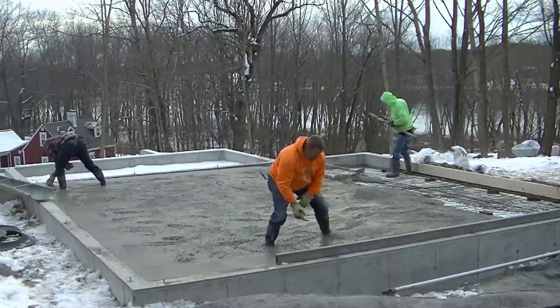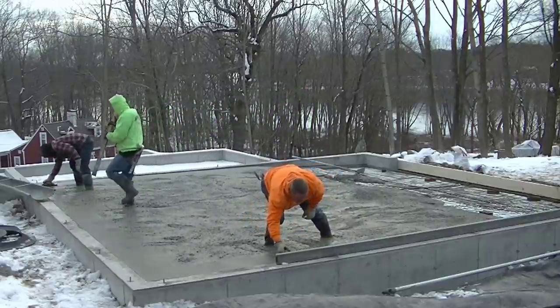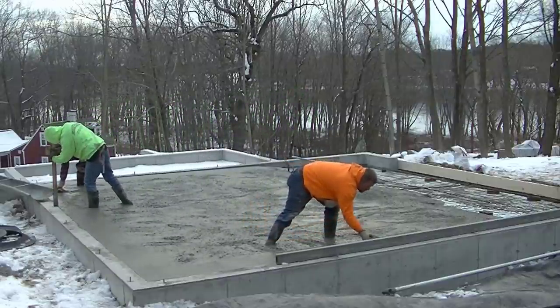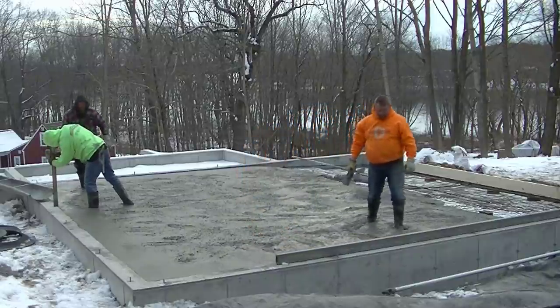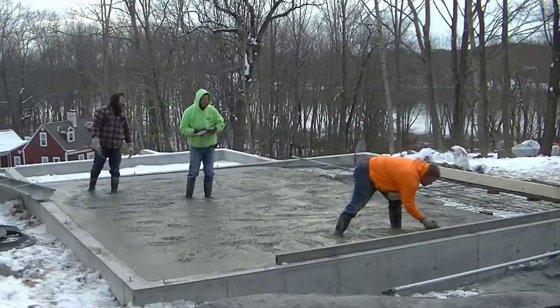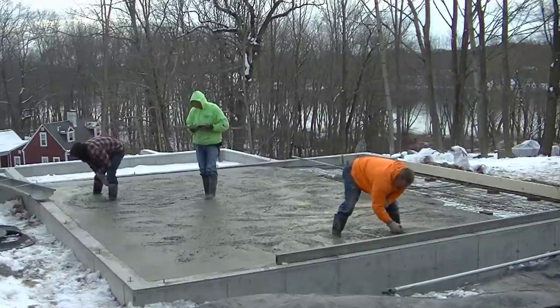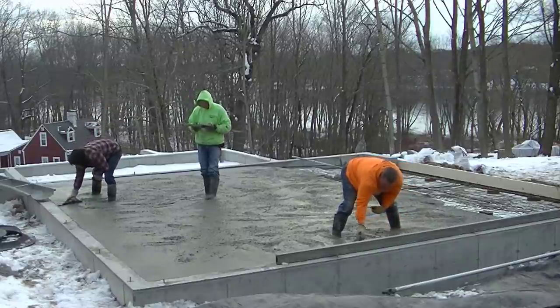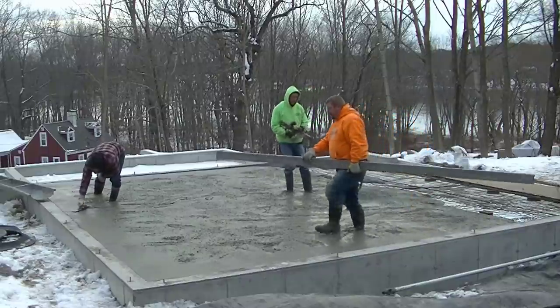And even at this slump, like a 7-inch slump, it's pretty easy to slope the concrete over that amount of area without it sagging at all, as you'll see here in a minute when we go to screed this. Now I'm just double checking my grades, shooting top of wall, shooting top of form, and then I'm splitting the difference to get my 1.25 inches lower in the middle. And then we're gonna wet pad that. We call that a wet pad.